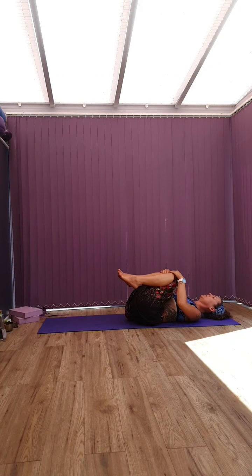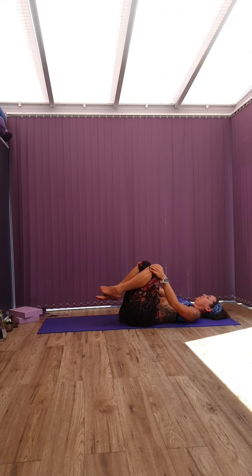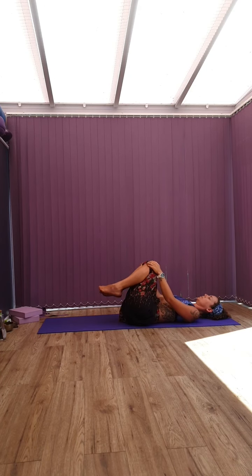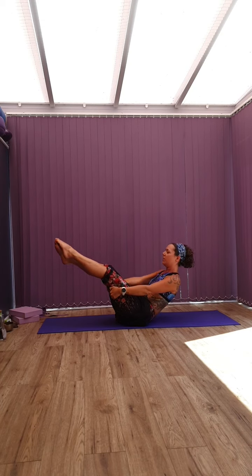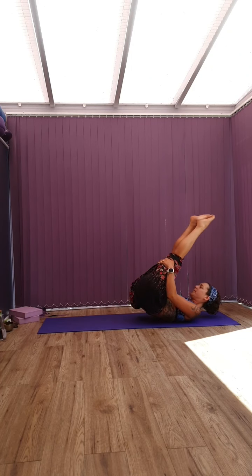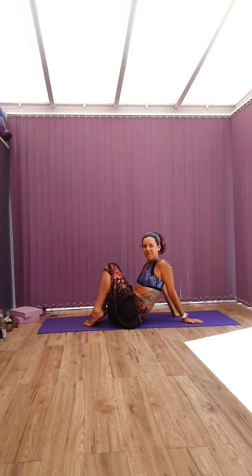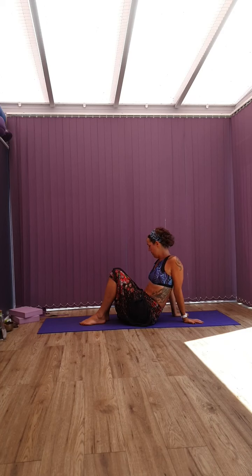Hug the knees in towards the chest. And just a few circles here. Lovely. And then we're going to rock back and forth 3 times until we come up to sitting. Lovely. Okay. So we're going to come into our boat pose.